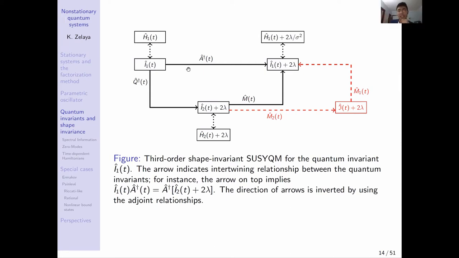I will talk about the next slide, about what exactly shape invariance is. Here I'm just depicting the main procedure, but I'm talking about shape invariance in the next slide. This red line is a special case, which is something we will call the reducible case, and I will talk about this again in a moment. I will use the same diagram in the next slides, just to make it easier to follow the calculations.